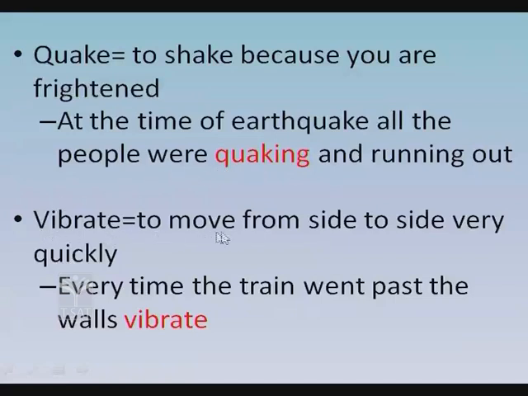Vibrate, to move from side to side very quickly. That means the position is not disturbed completely, but there is a lot of vibration which you could observe in the video. You could see all the tables were vibrating. Every time the train went past, the walls vibrate. So, if we have a house beside the railway station, we can feel that vibration.